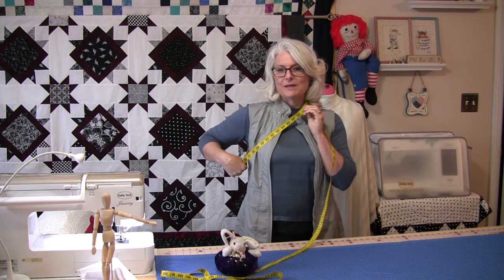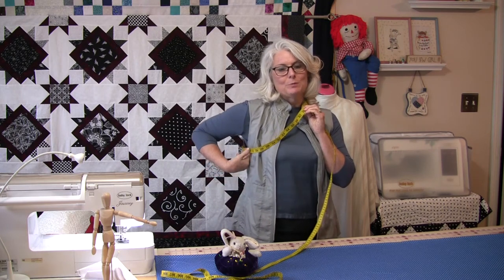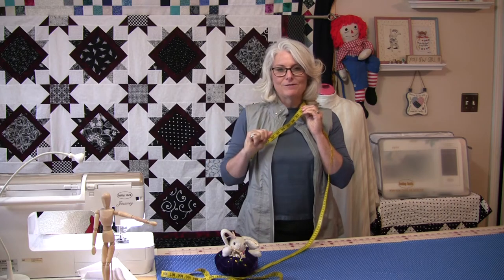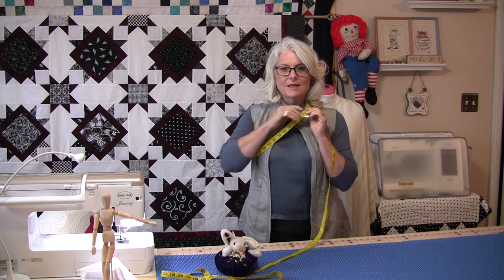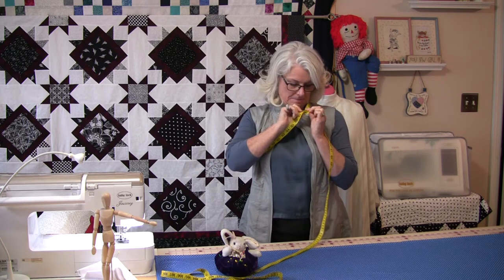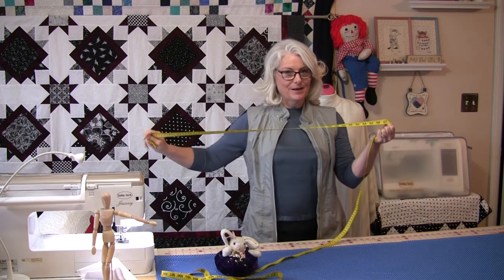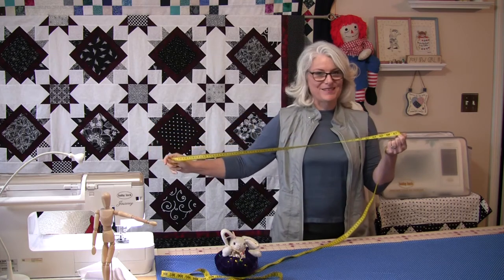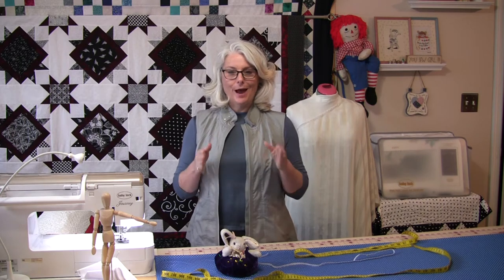Even if it's a little big here, it's fine, because this is where the seam's going to go, so you're going to be able to make it tighter and adjust it to fit you exactly perfect. So get a comfortable measurement, and that is the size of the elastic that you are going to cut. So far, so easy.